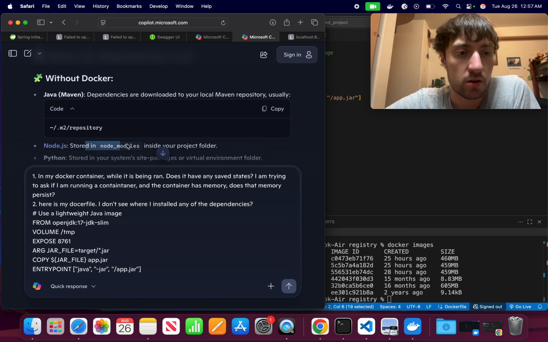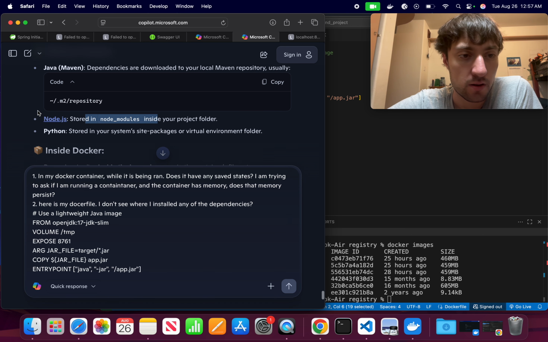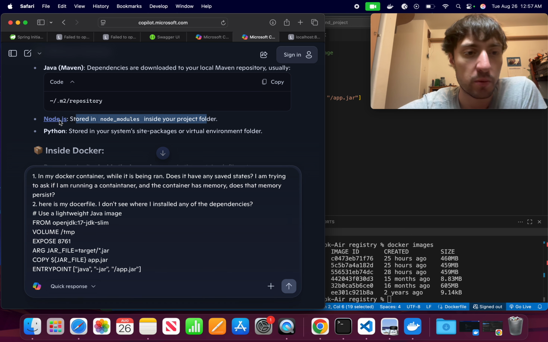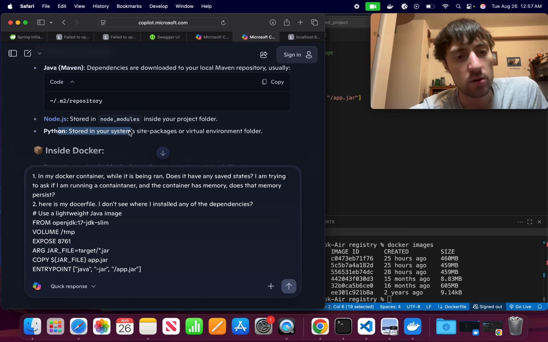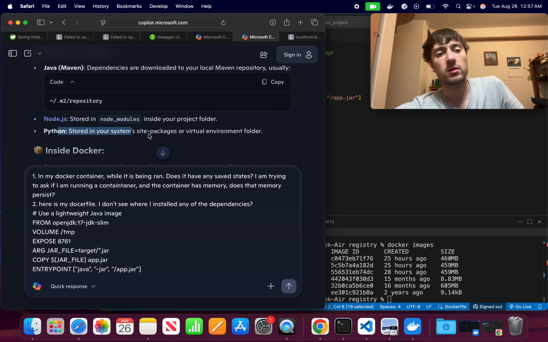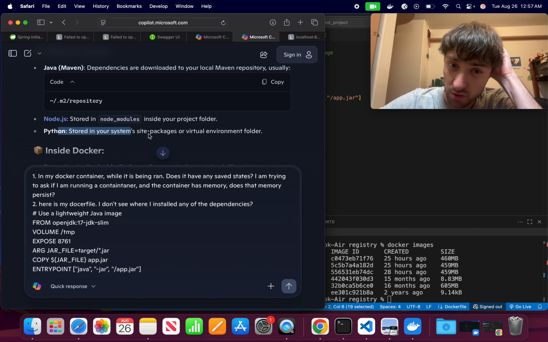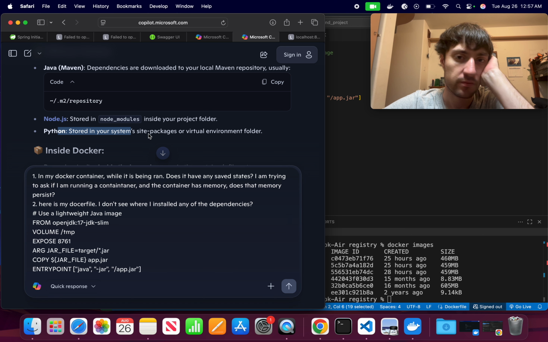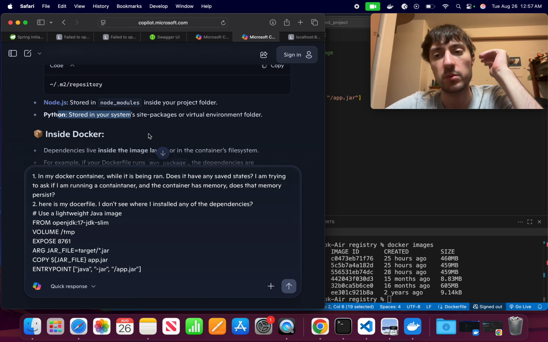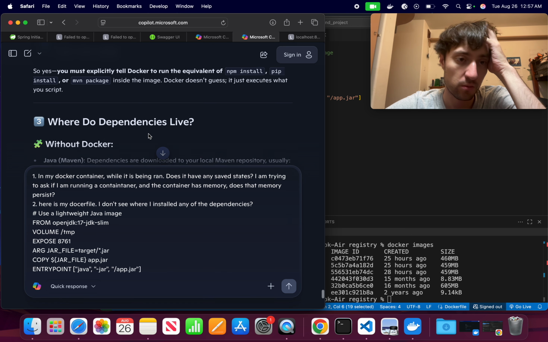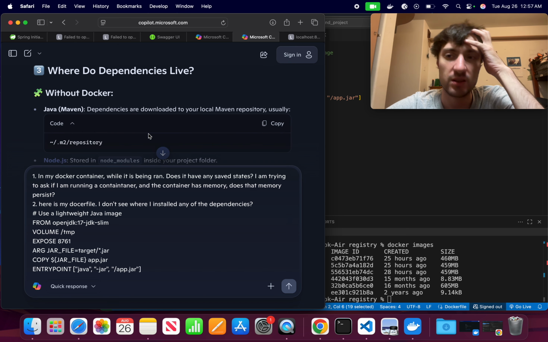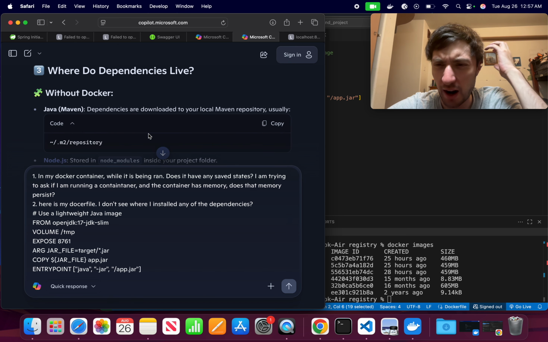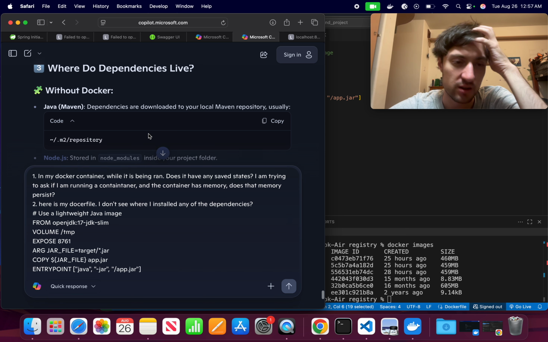Node.js stores modules in node_modules inside of my project folder. Python stores in the system's site-packages or virtual environment folder. Okay. I think I need to investigate that a little bit more to understand where exactly dependencies live, what they do, and how they are grabbed during execution.